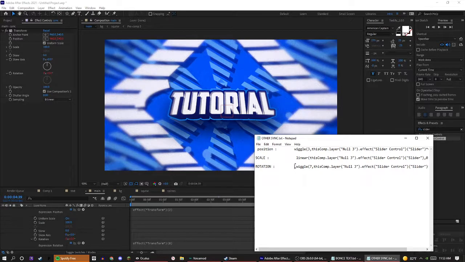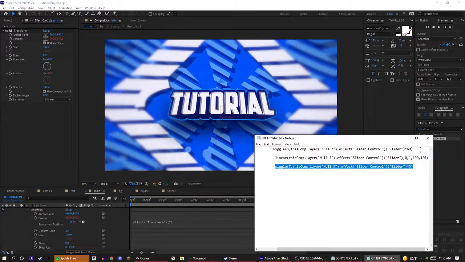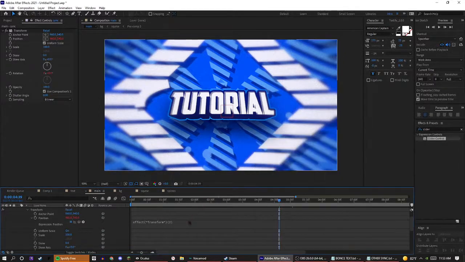Go to this document that I have, copy the rotation, we can paste this and we can make this 2 and make this 21. Now we can copy the position, make this 30, but make this 9.